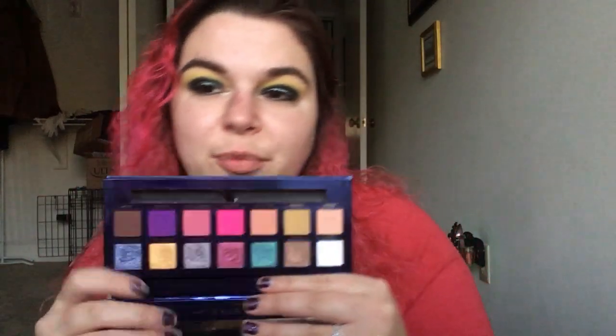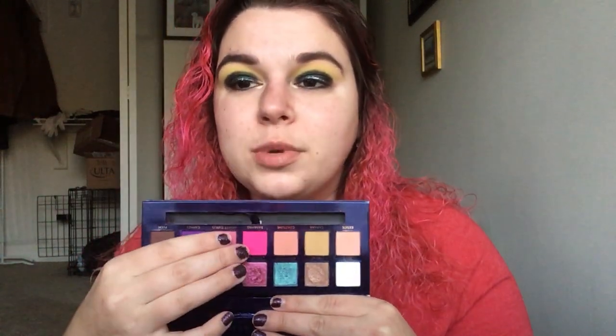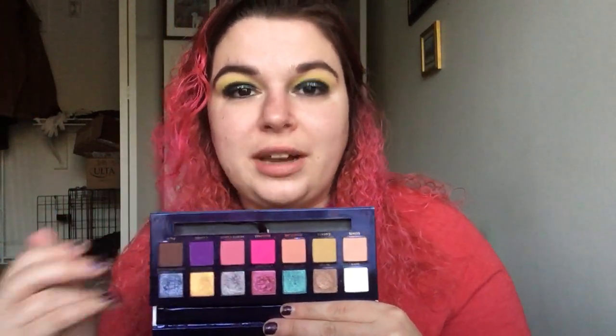First we have the Anastasia Beverly Hills Riviera palette. One of y'all actually gave this to me, which was the most kind. I really needed it. Not that I needed makeup, but I was having a really rough time at that moment, and she sent it to me, and it was very impactful for me. And I love this palette, and I think it's a very summer palette, and we're going into fall. But I've done some really cool looks with it. I always want to go to this Bahamas shade, which I have done.